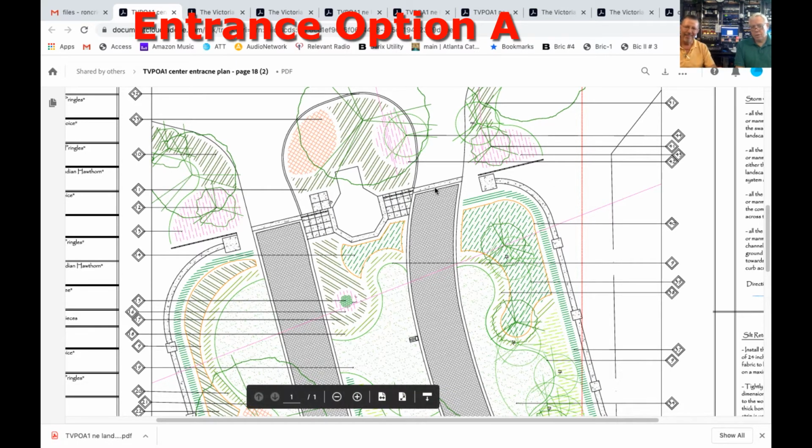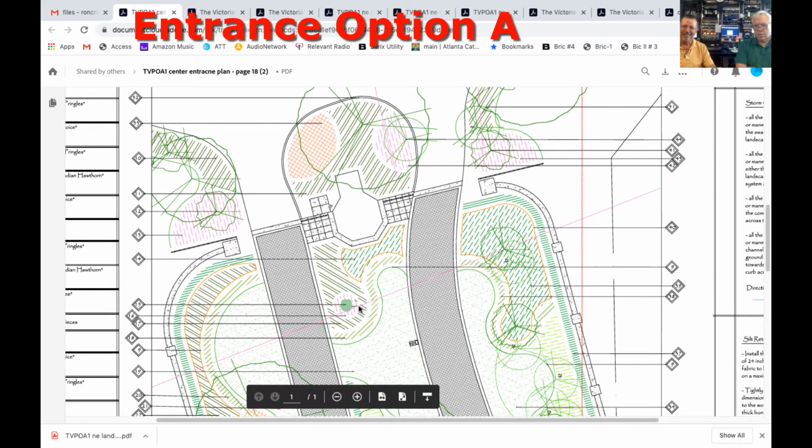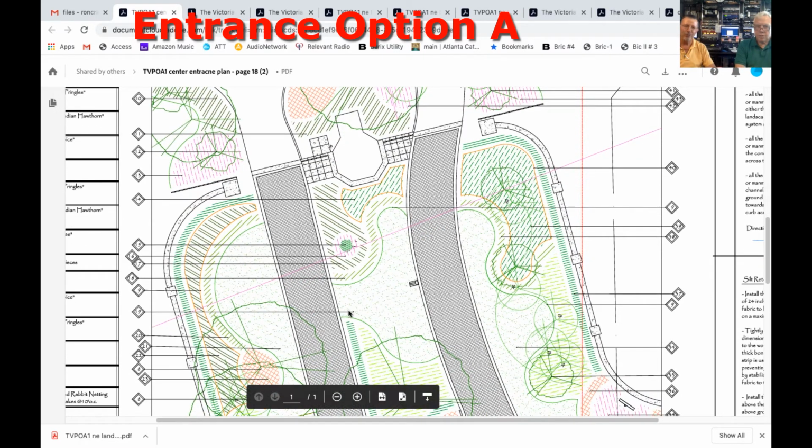Okay, so here we have the guardhouse. And what this plan represents is a very formal, multi-layer approach. So you can see here in front of the guardhouse, we've used actually five different kinds of shrubs, so that we have a border planting, a medium height shrub, a low shrub, a gardenia, surrounded by iris. This is very formal and very geometric. Same thing on both sides of the entranceway. Everything comes out so that we're using a bedding plant and a border planting.